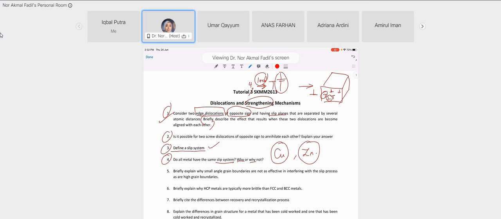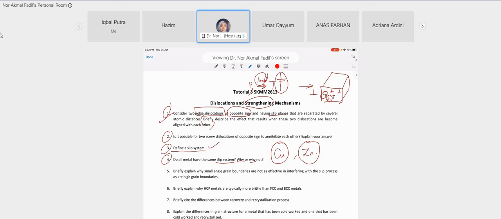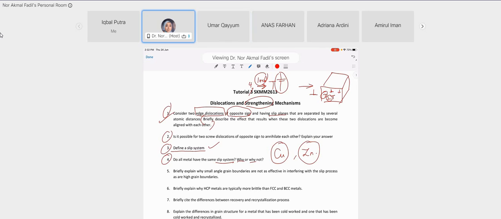Find its crystal structure first. Yes, exactly. All right, so the characteristic of the materials can give information on the slip system. For example, copper. Now you want to know the slip system. What is the basis for the slip system? Question number 3. Okay, it is based on crystal structure. All right, different crystal structures will give different slip systems, different numbers of slip systems. For example, copper, what is the crystal structure?